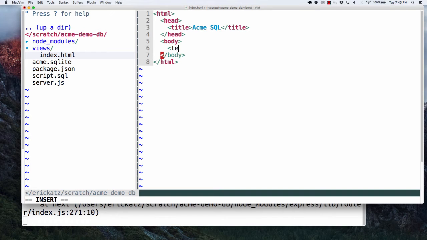And I'm going to go over here and I'm going to put in a text area. I'm going to give this a name of SQL. And I'll give it a style. I'll say my width is going to be 100%. And my height is going to be 20%.